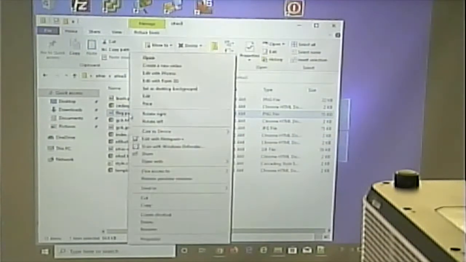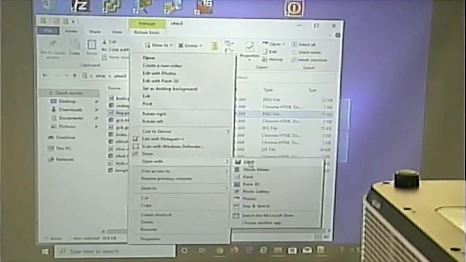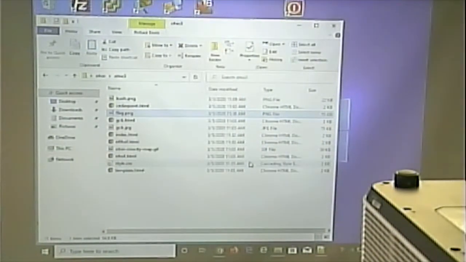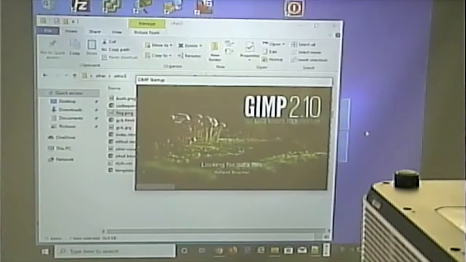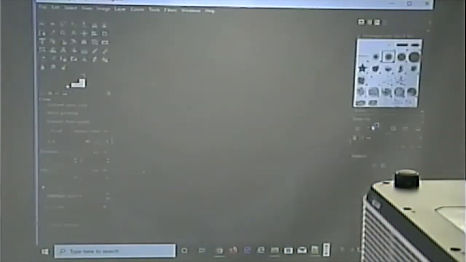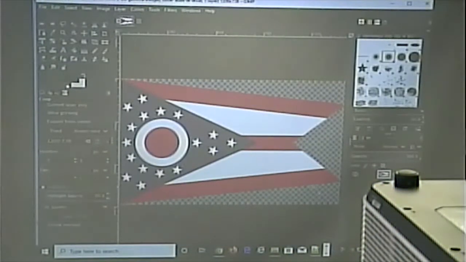Well, if we bring this up in a photo editor, GIMP is a photo editor that is very powerful. It is, in many ways, close to the equivalent of Photoshop, and it's absolutely free. So it's something that I recommend students try out if they want a good photo editor without spending a lot of money. If we look at that, notice how there's a checkerboard there.